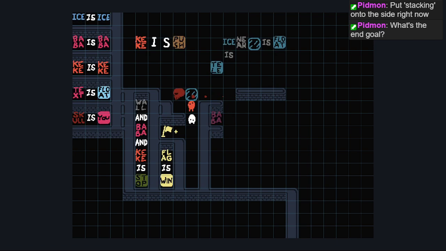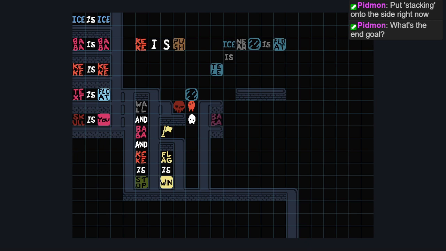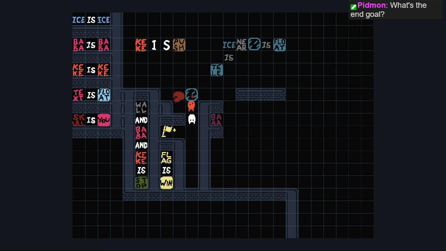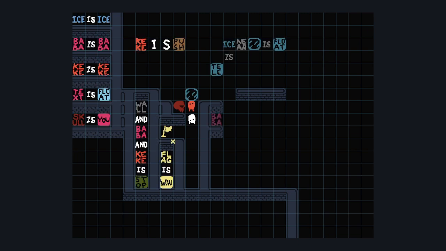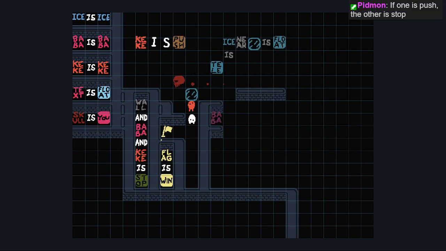What's the end goal? The end goal is to get to the flag. Slightly before the end goal, we need to somehow move Kick and Baba out of the way, or bypass them, because they're stop, and the walls are stop, and there's only so far we can push something. We don't have enough movement to Super Mario 64 get enough speed to push something into a parallel quantum world or anything like that. So we have to do something else. But the problem is, what else could I be doing?